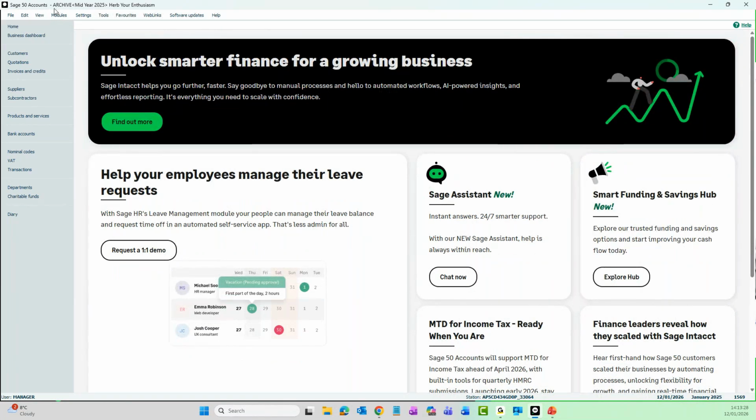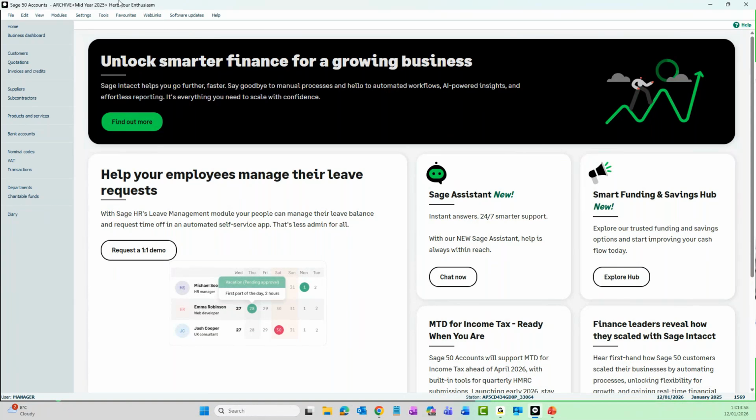If we have a look along the top, it actually tells you the archive that you're in as well. So I'm in archive mid-year 2025 for my company. So I'm no longer just in my live data. But if you had to restore a backup in, if you have to get people logged out, then you've got to find the backup, you've got to restore it in on there. Sometimes it can take a while depending on how fast the speeds are of the computer that you're using as well. So that was super fast just getting into the archive there.